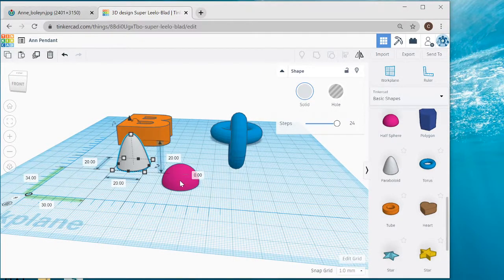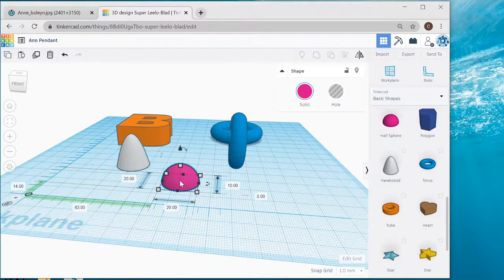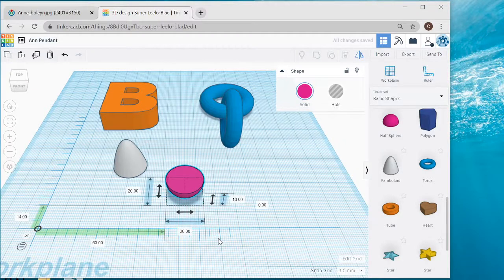As you can tell, in order to make the pearl shape that's in the picture, we'll want to flip this half sphere. You can use these arrows to flip it 180 degrees, or you can use the mirror option, and you can mirror it on each different plane or axis. So we'll mirror the z-axis. Click out of that.